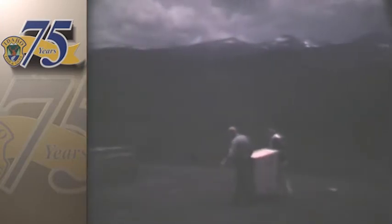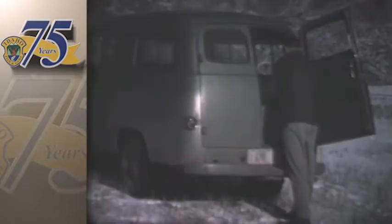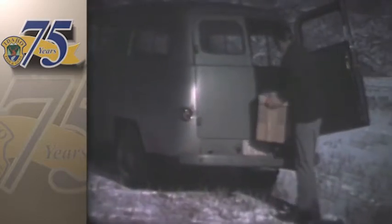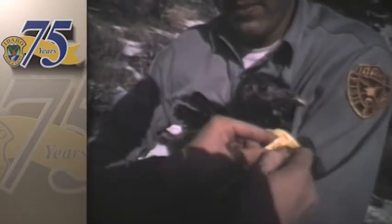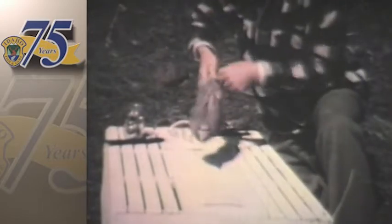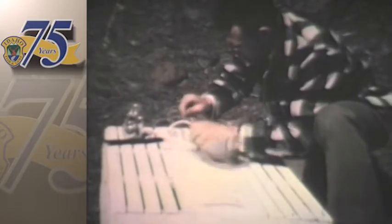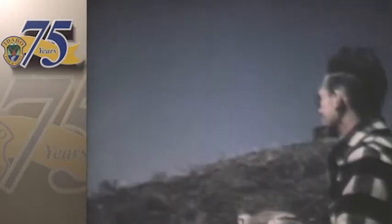Over the years, Fish and Game has moved populations of animals, such as mountain goats and moose, into historic habitat that they had abandoned or into new habitat areas. The department reintroduced the California bighorn to southern Idaho and brought in exotic species such as ring-necked pheasant, three subspecies of wild turkey, and the chukar partridge. In the late 40s, and particularly the early to mid-50s, they really started to plant the birds — as many as 5,000 a year.